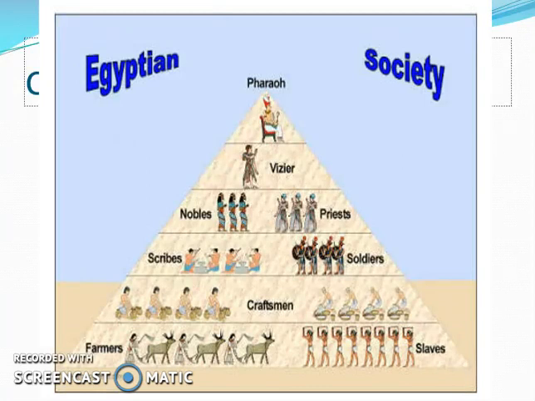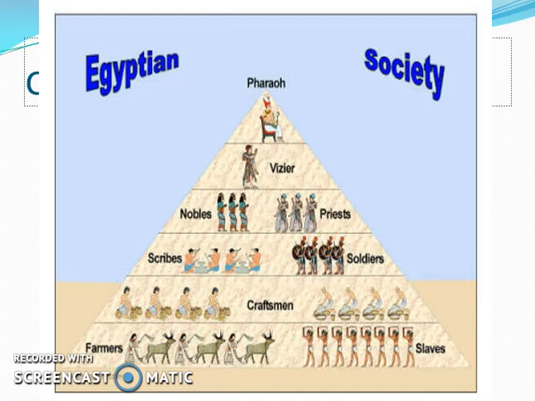On the screen now is how Egyptian society was ordered. At the very top of Egyptian society would be the pharaoh. Again, the pharaoh was the political and religious leader, seen to be like a god, or the equivalent of a god. Right under the pharaoh is the vizier. The vizier is the advisor to the pharaoh. Under that, you see nobles and priests. Priests are religious leaders, and nobles are the higher class.